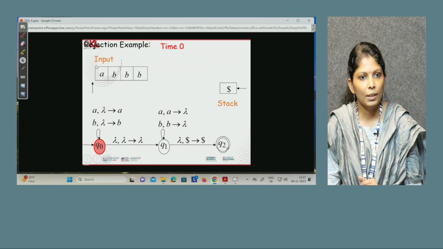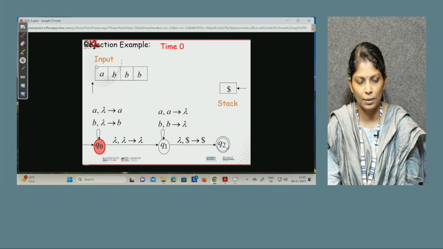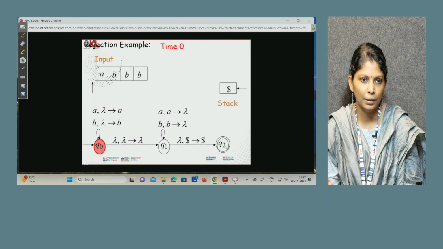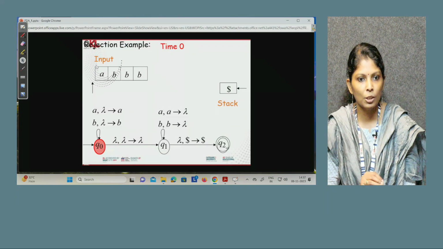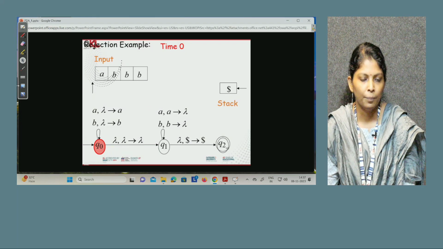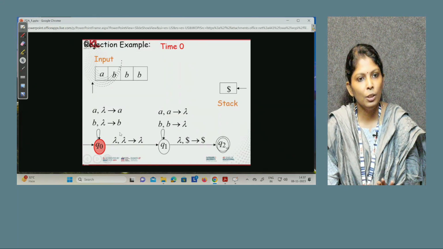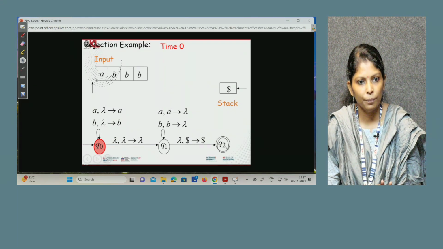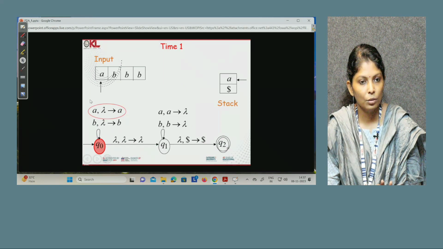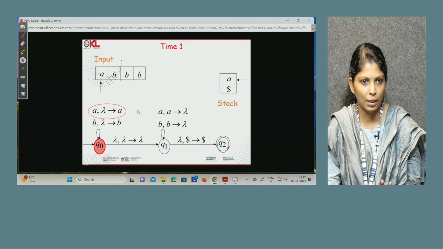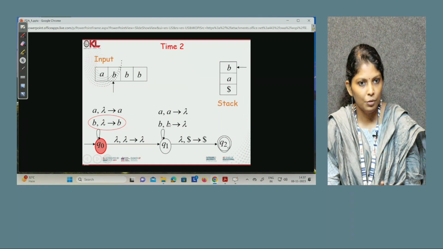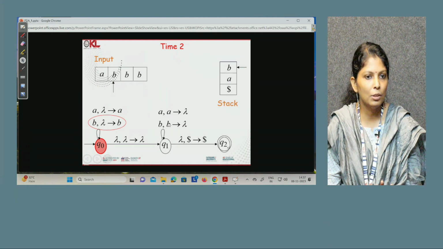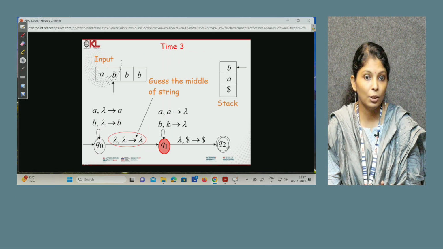Then we consider another, a rejection condition, a negative example, we can take A, B, B, B. So we know that this is not a palindrome. So this string should be rejected by our machine. So we can see, start with Q0. So in Q0 we are going to read A. So A means we have to push it to the stack. Then we read B, that will also be pushed to the stack. And we assume that we have reached the middle of the string and we will move to the state Q1.